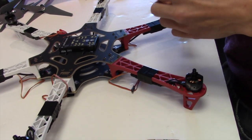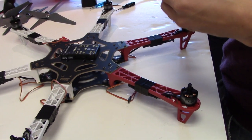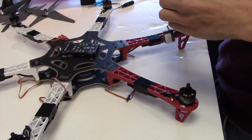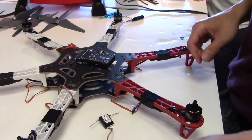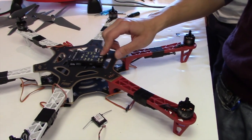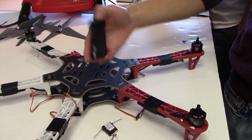What is the PixHawk for? Is it for control? The PixHawk is the autopilot. I forget what processor is inside of it. There's a processor, gyro, accelerometer, and a barometer to know the orientation and the altitude.